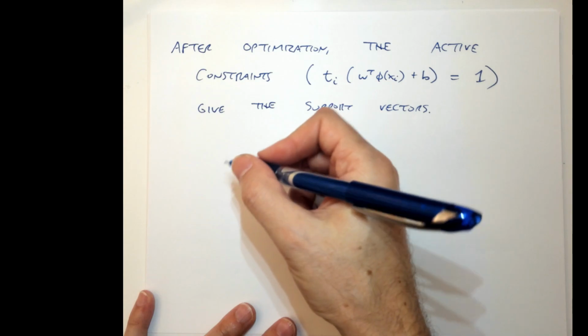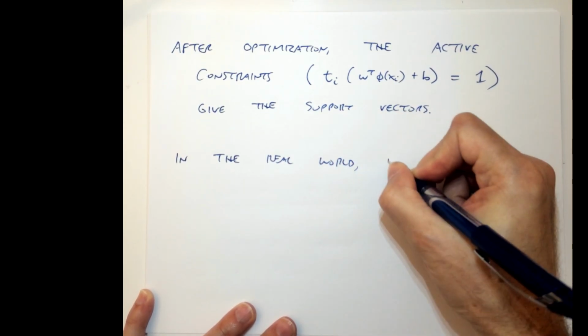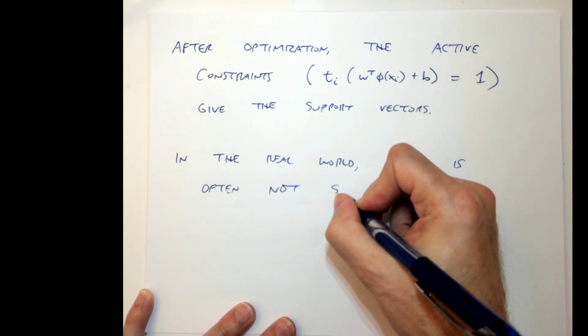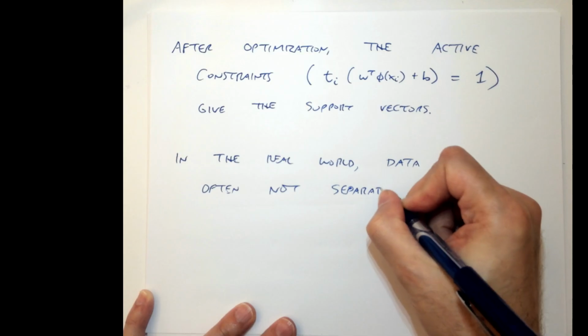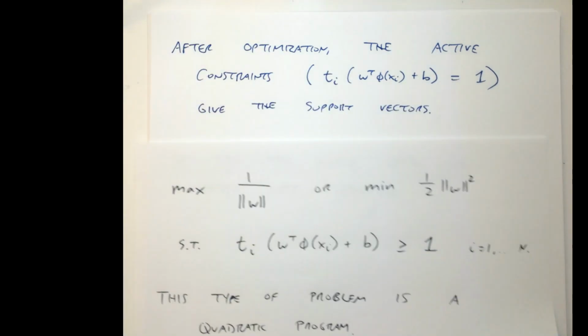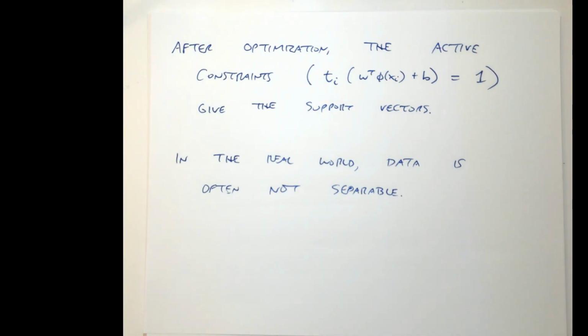So this is great, but in the real world, data is often not linearly separable, which means that some of these constraints here will be violated, right? I can't get all the points to be correctly classified all the time, okay? So conceptually what this means is I still have an idea of a margin and trying to maximize the margin, but now I'm going to let some bad points stray into the margin, right?